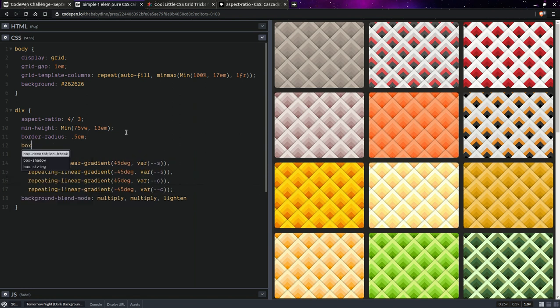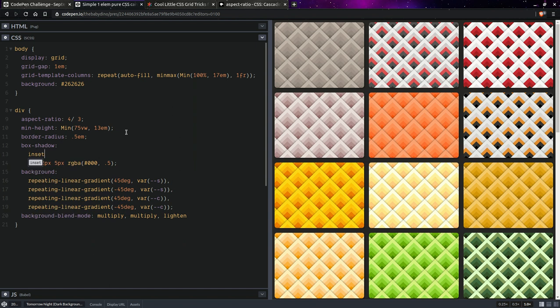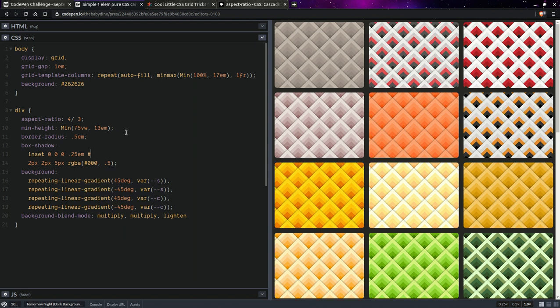Let's also set a box shadow 2 pixels, 2 pixels, 5 pixels, and let's say it's going to be an RGBA black with an alpha of 0.5. Let's say we're also going to have an inset one, and it's going to be 0 offsets, 0 blur, and something like this, and make it white. So something like that.